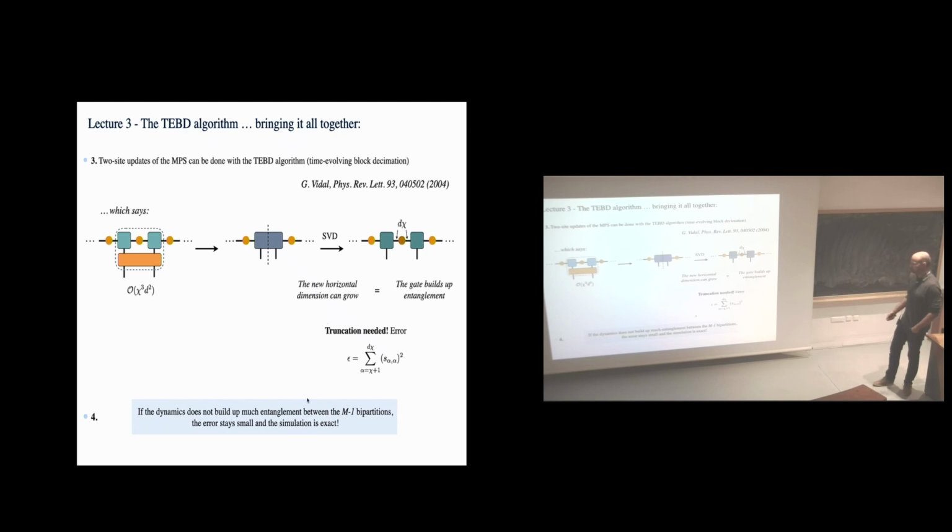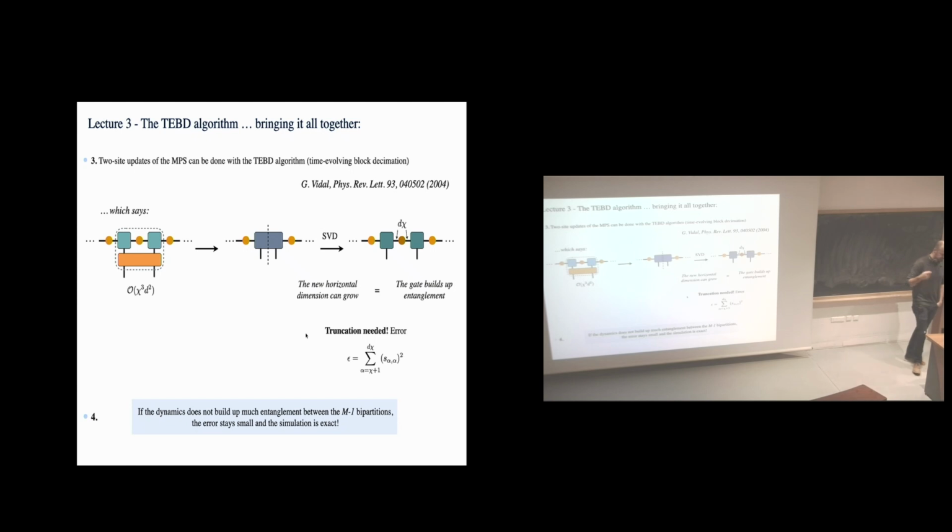Okay, so you see already the condition that you need. If you want to simulate your system, it really doesn't matter how large your system is going to be. The crucial thing is how big these horizontal dimensions of your MPS grow as a function of time. And as I motivated before, I can summarize this in one number, which is the entanglement entropy. The entanglement entropy is a crucial number that tells you how difficult it is to simulate something, and not necessarily the system size. So as long as this error stays small, my simulation is going to be fully exact. I don't make any error.